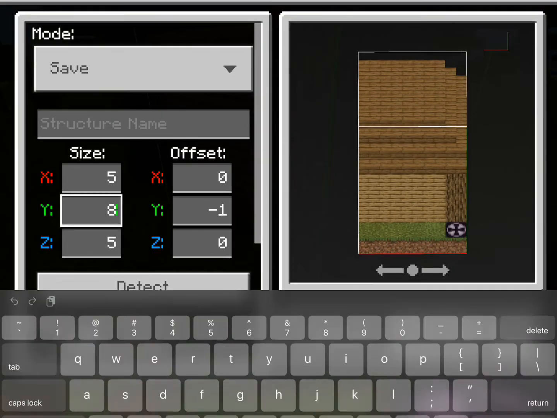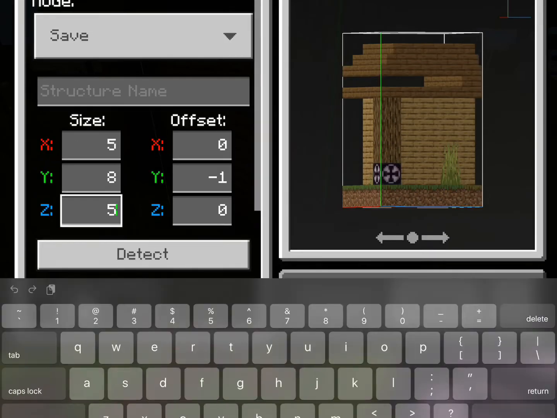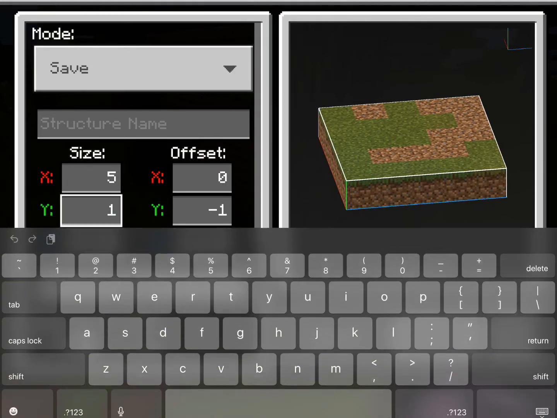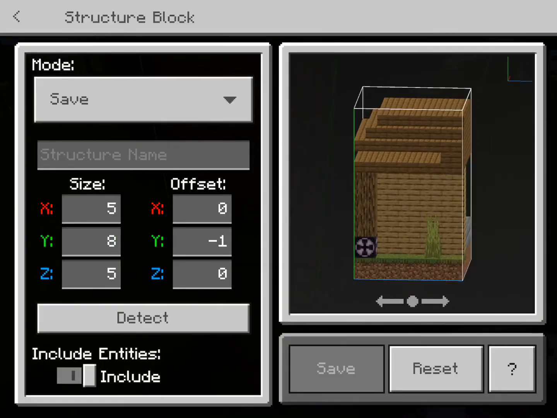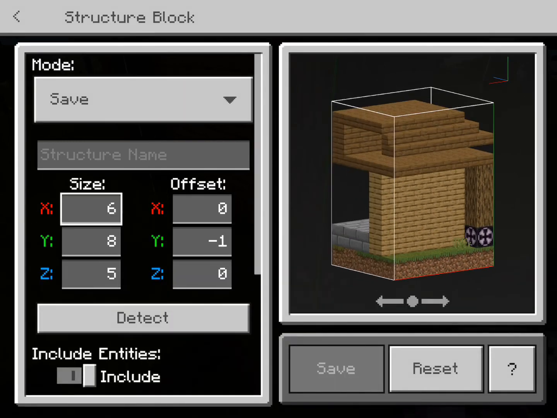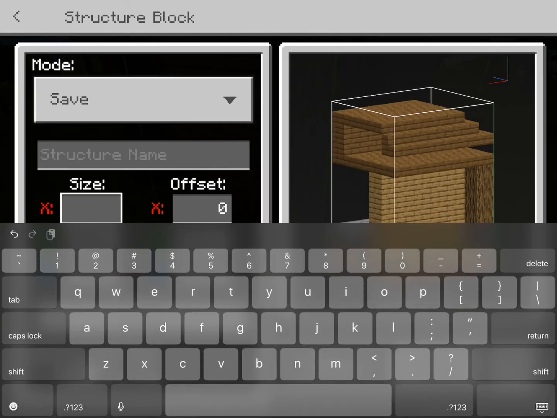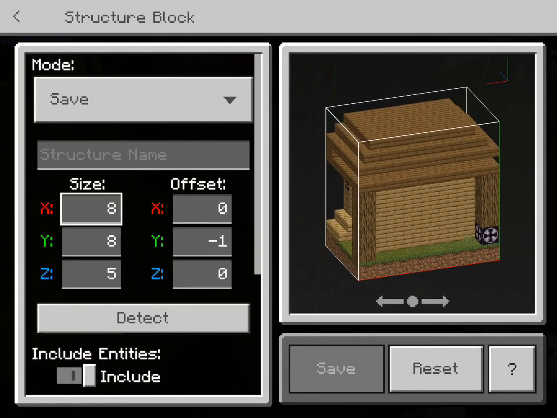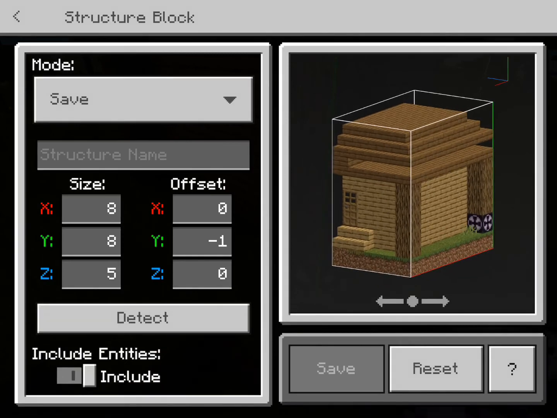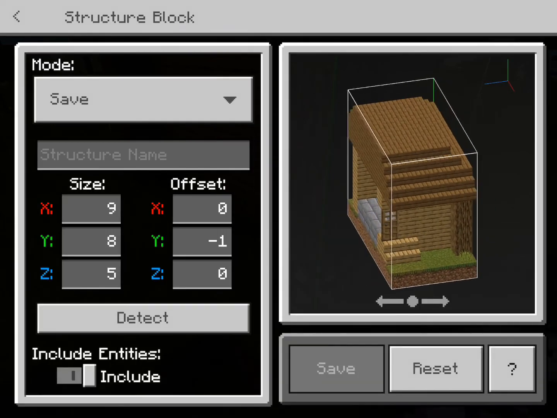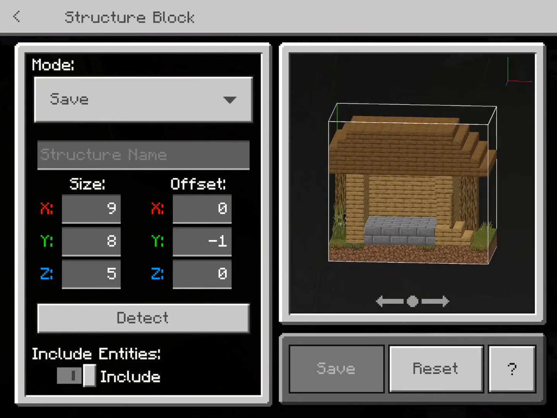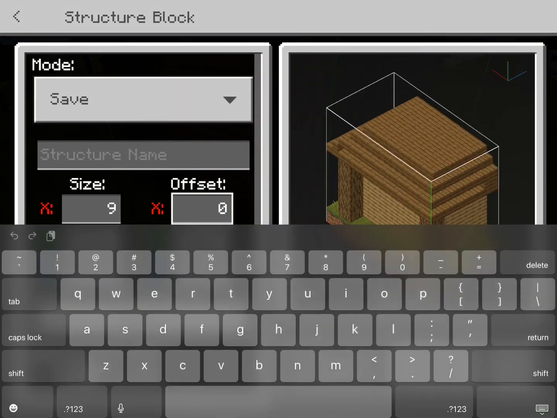So I'm gonna change up the settings a bit. So Y is how high up it is. If I choose 1, I'm just copying the grass. If I choose 8, you can see it's going up all the way to the roof. And so you just want to kind of mess around with this stuff and see if you can get enough. So I can see that when I mess with it, it's going more outward like that. So I can know that I need to increase it until I can see everything. So I don't see all of it yet.